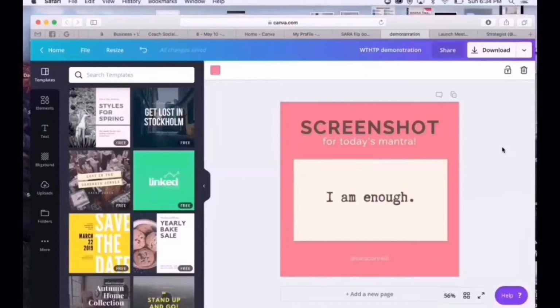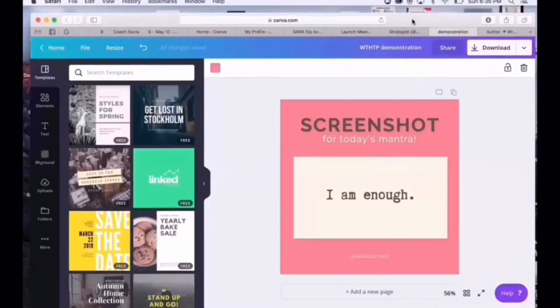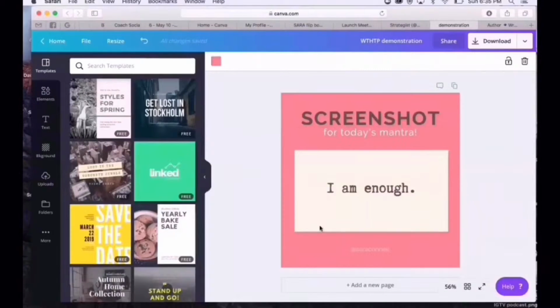Basically what I did is I took her branded colors and her branded font, the fonts that we use in her actual current content, and I created something super simple that looks like something she would post using Canva. This was the first slide that I created. You only need to create one and make sure it looks the way you want it to look. Then the next thing I do is hit this little icon up here, where when you hover over it, it says copy page. Hit it and it's copied.